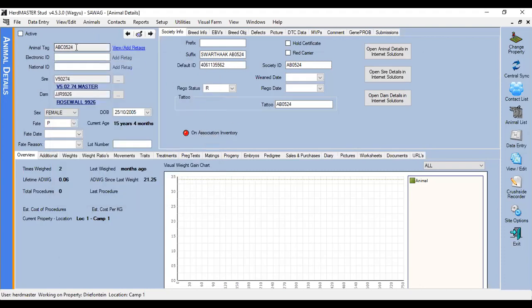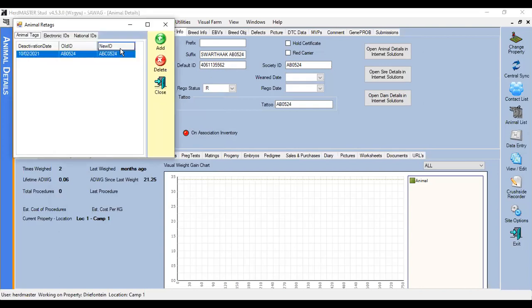You'll see that it's changed this tag to ABC and not AB anymore. Then you'll see the first time I did it, it only said add re-tag. Now it says view. If you click on view, it will show you the date, what the tag was, and when you changed it.